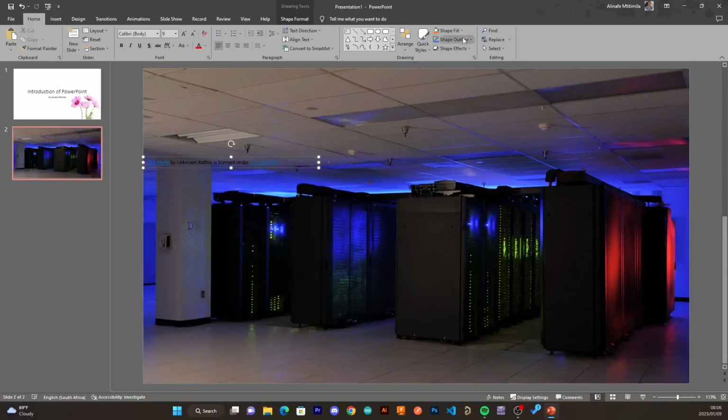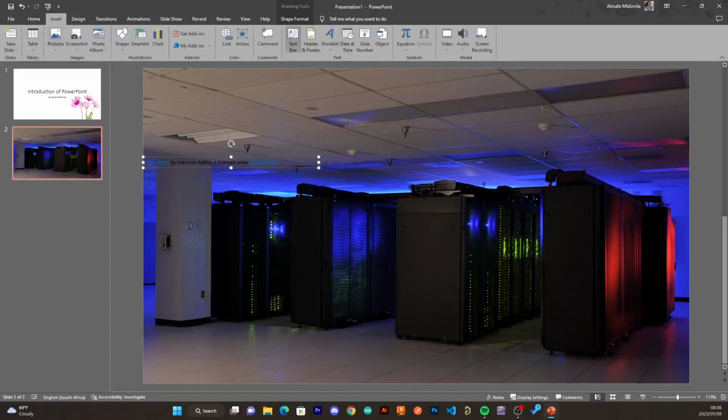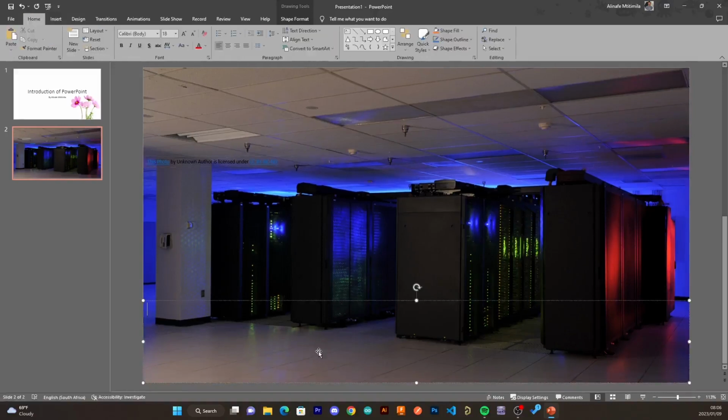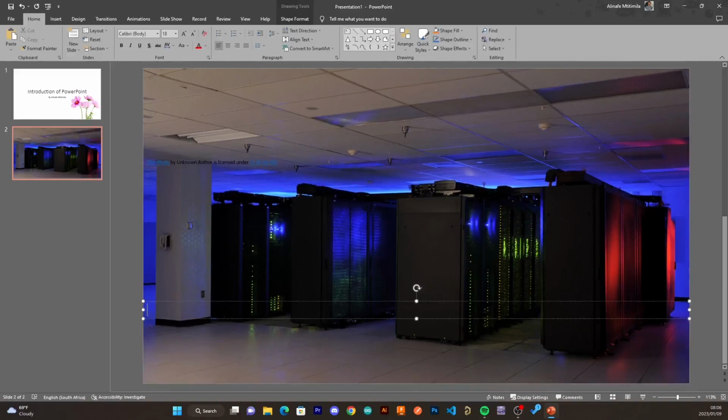Now, if we want to add text, we just need to place our text box. So we need to insert our text box right here, draw the text box on our screen and write cloud computing theme.